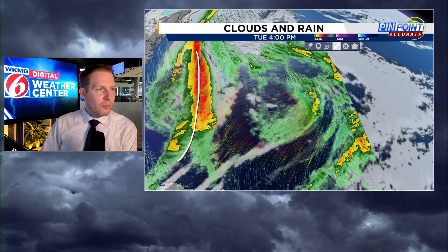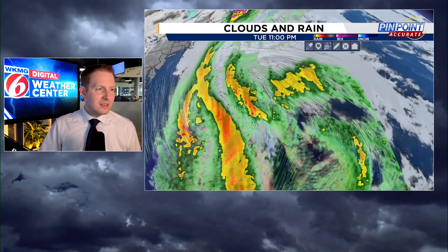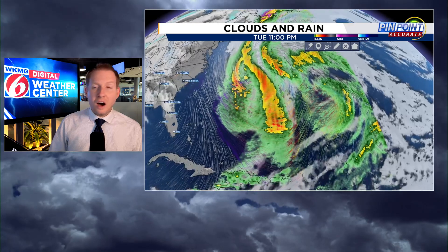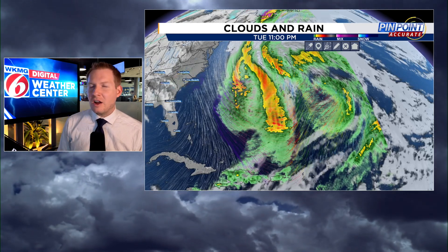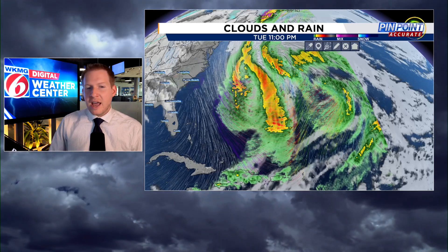Then we start to see a little merging going on. Here is our front, and here is this now open wave that we have kind of to the east of the system. They kind of just merge or combine and then just do a little dance right around Bermuda. So it's not going to impact anyone in the sense of a direct landfall, but certainly some inclement weather in and around Bermuda because we have this frontal system coming in off the eastern seaboard through the Atlantic, and then that non-tropical area of low pressure merging with it — some choppy waves, some scattered thunderstorms and things like that.